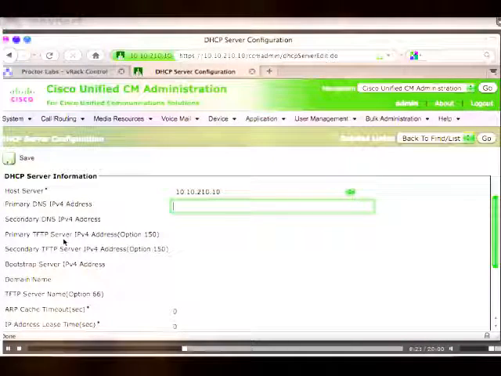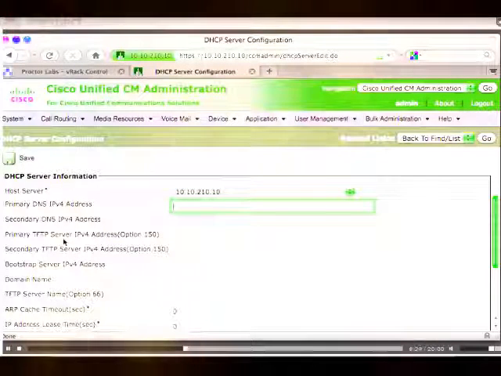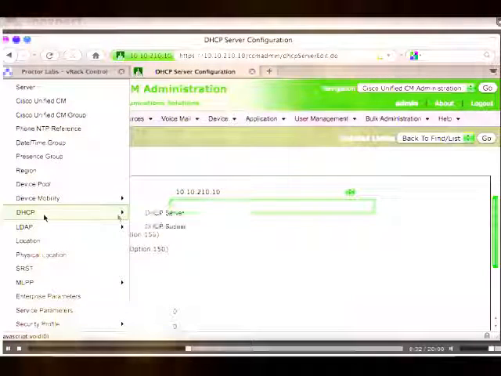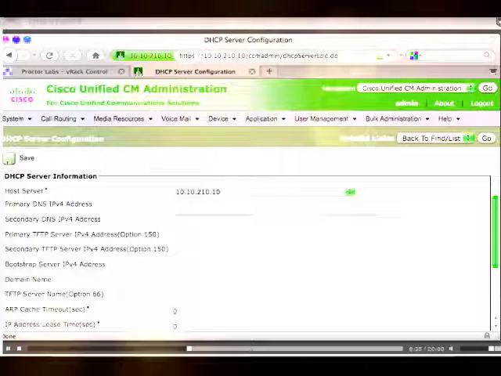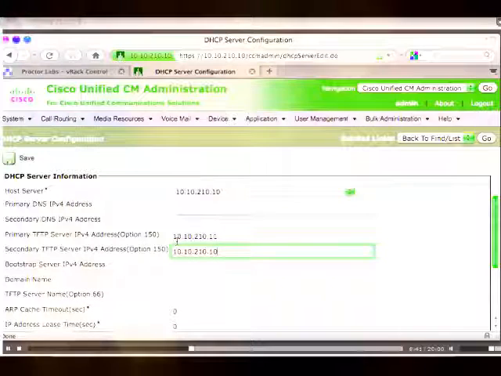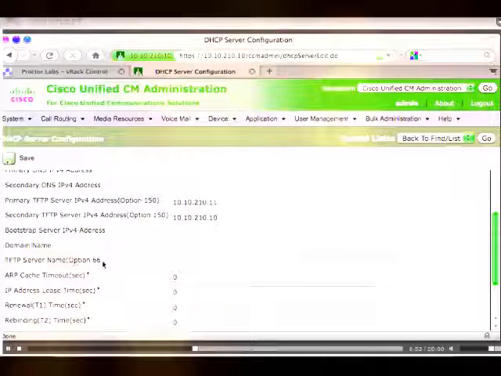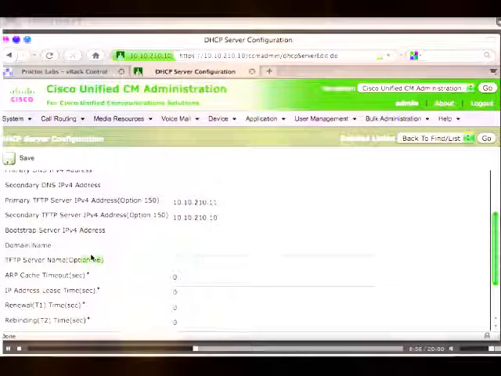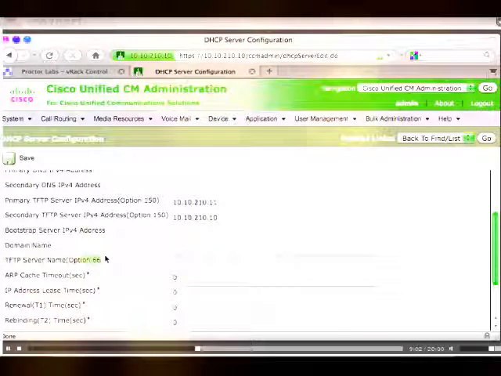And we can define the TFTP server in each of the scopes, in other words twice, or we can just do it one time under the DHCP server, which the scopes, or should I say the subnets here, are going to inherit. So let me go ahead and put the primary TFTP to be the sub, the secondary to be the pub. It might be that you only want to have the publisher as the TFTP. Look at the question carefully. We've got option 66. This is mutually exclusive. You either use 66 or option 150, not both. So we've chosen to use 150, but you could have used 66 instead.